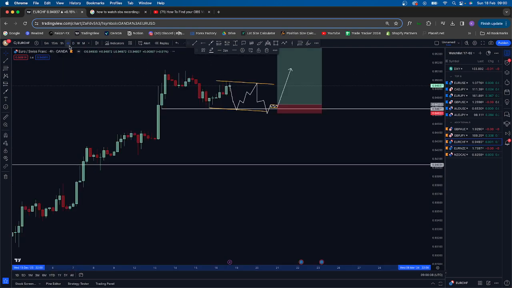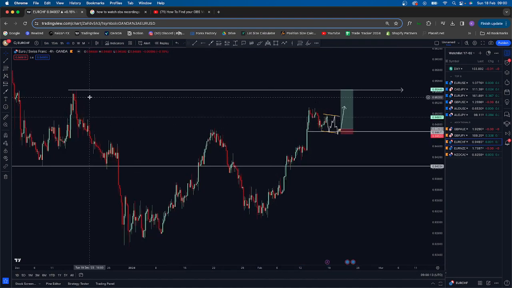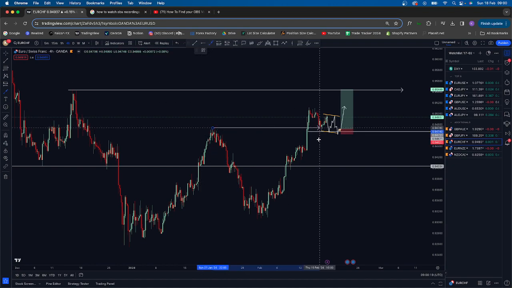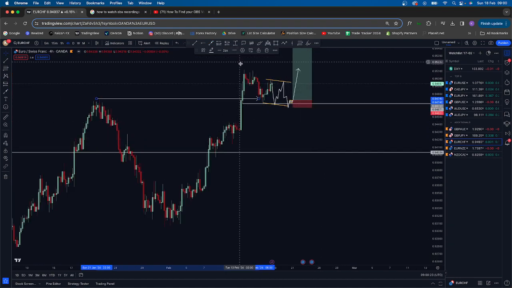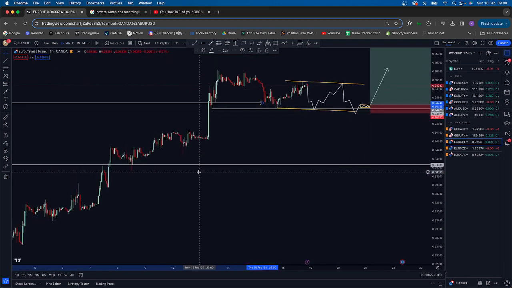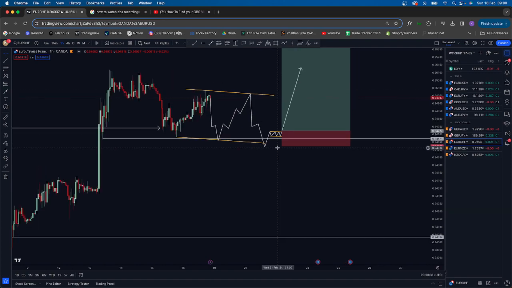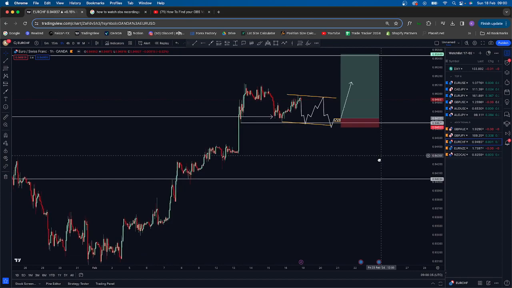So, let's have a look at the 4 hour here. I know even though it is trading below this point, we are still trading above this point, well, kind of through it, but we have broke through this. We are coming back down here. So looking at the 1 hour, I would be looking at price to tap into this area, form this 1, 2, 3, push back up, continuation here, and then looking for the long to the upside.